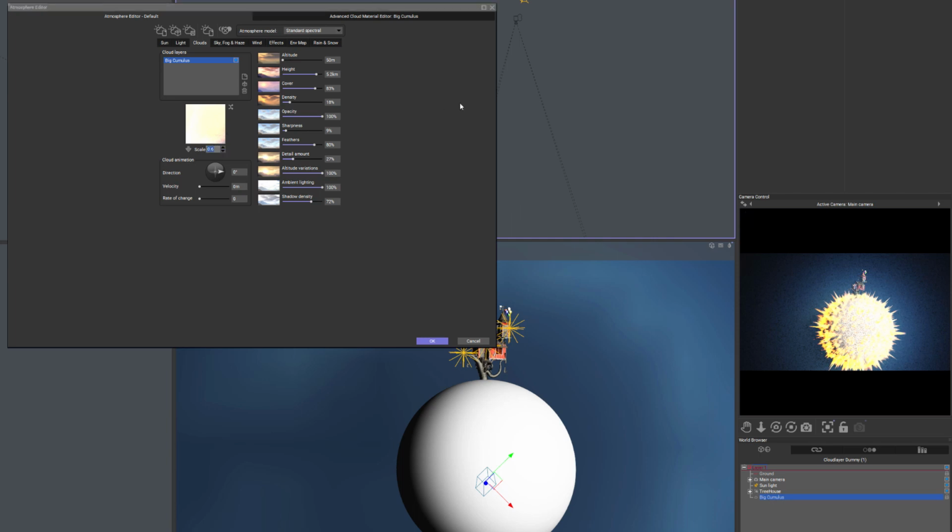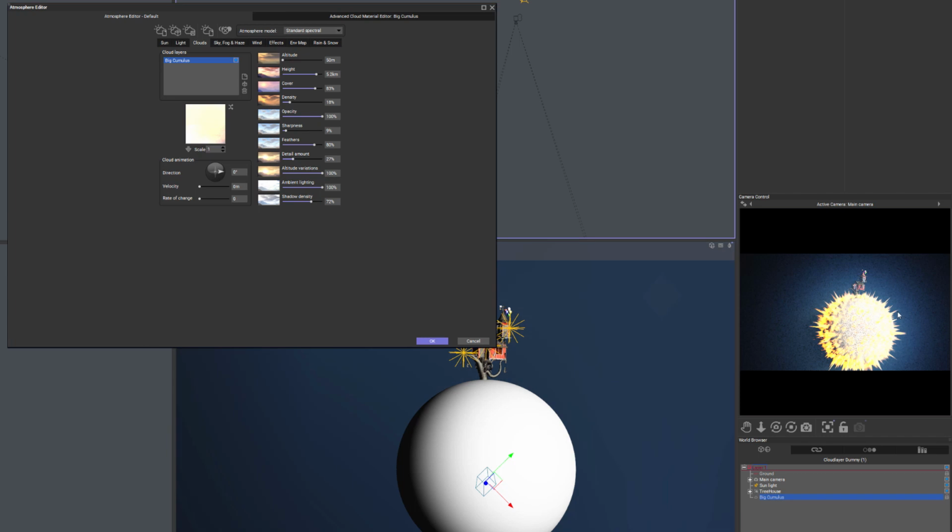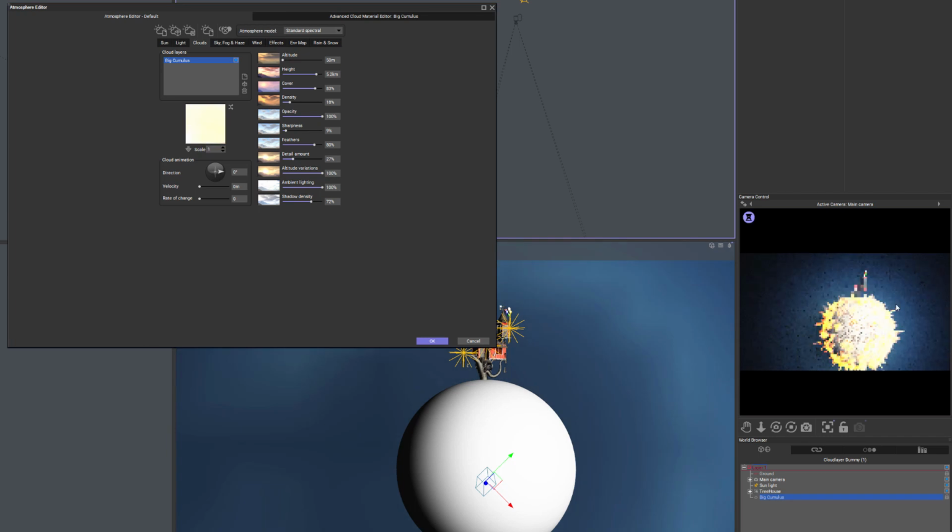Let's go maybe to 1. So the 1 should have even more spikes. There you go. That looks almost like some sun or some other things going on. Again, they're a little bit too bright for me, but it's okay. We'll rework those in a second. I think that is good for the clouds.